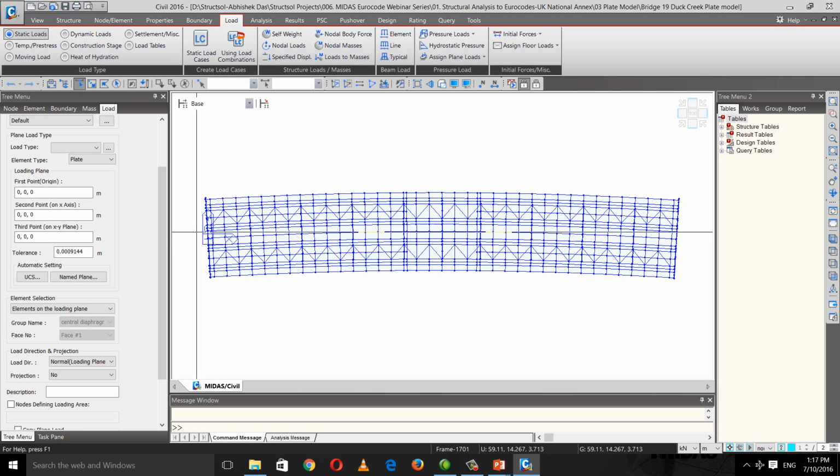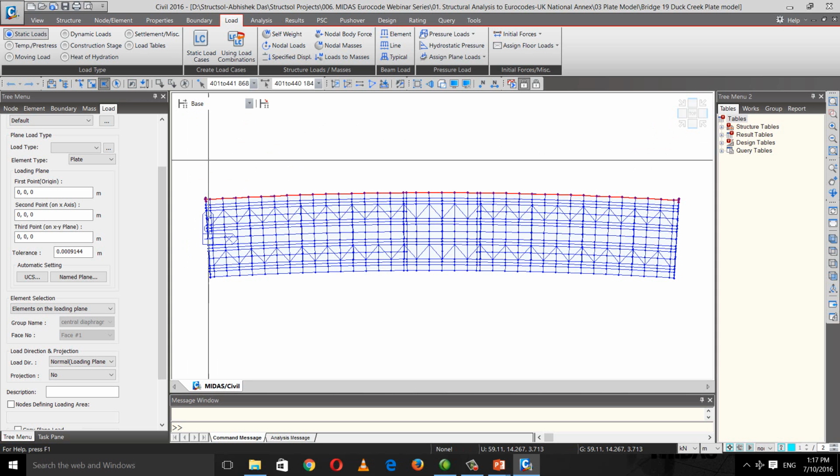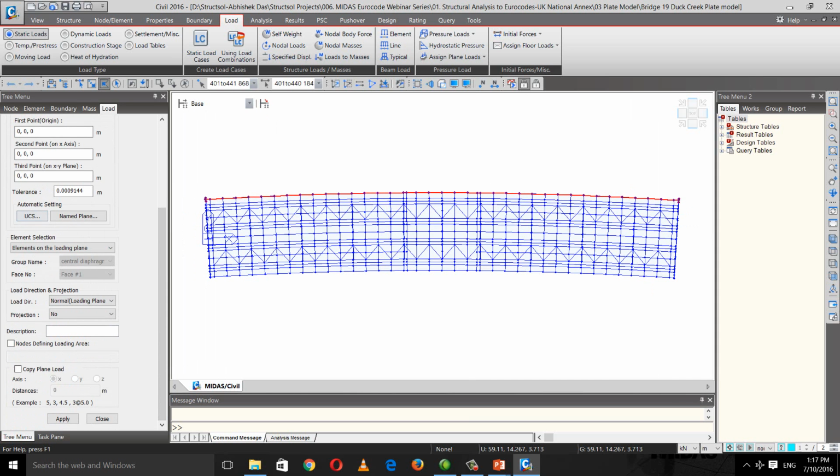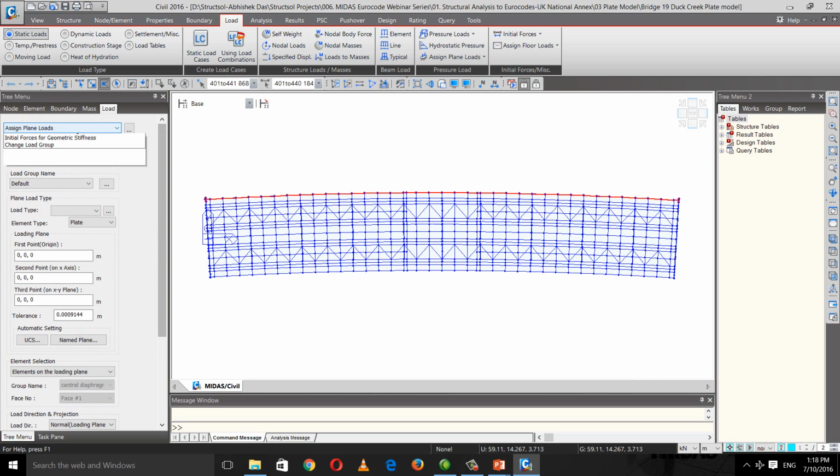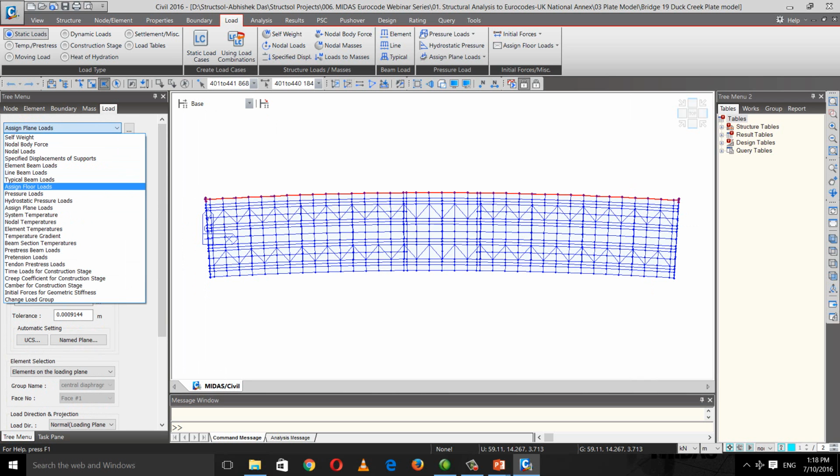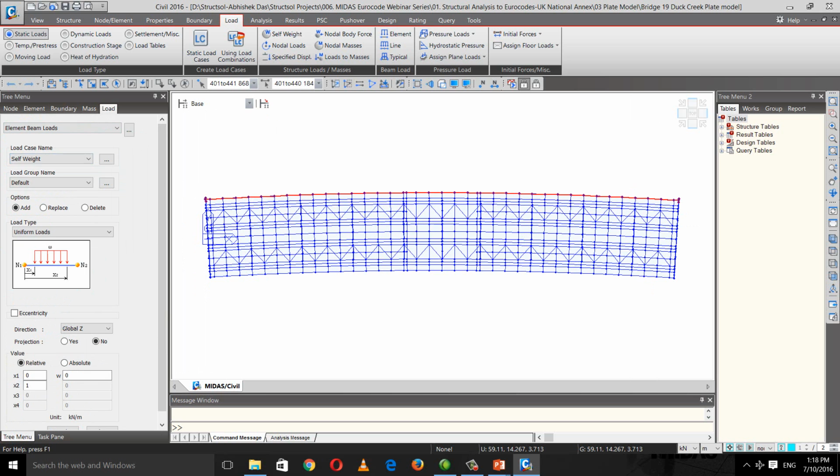So what we do is we select an element, in a whole line of elements. So let's say I select this line of elements over here. Now in this particular structure we have 4 girders, so we can choose to split up the wind forces in 4 girders equally, but I'm just selecting one end to show you how it is being distributed. So just select element beam loads and maybe the category as wind transverse, and the direction is local Y. Okay, so local Y direction.